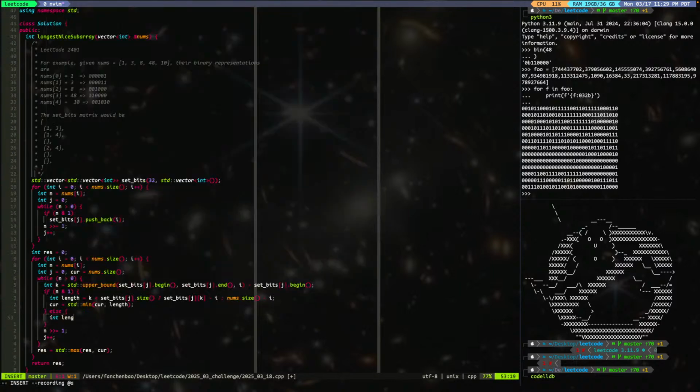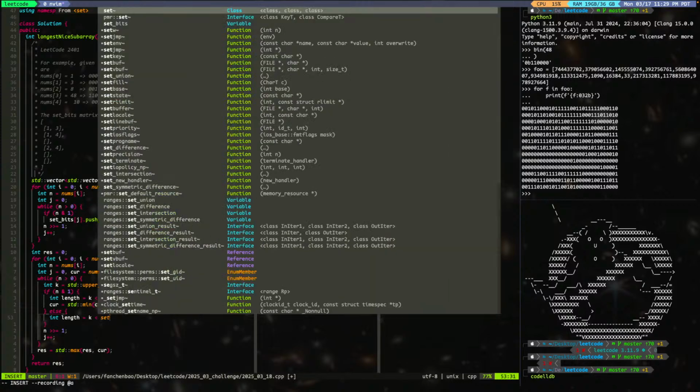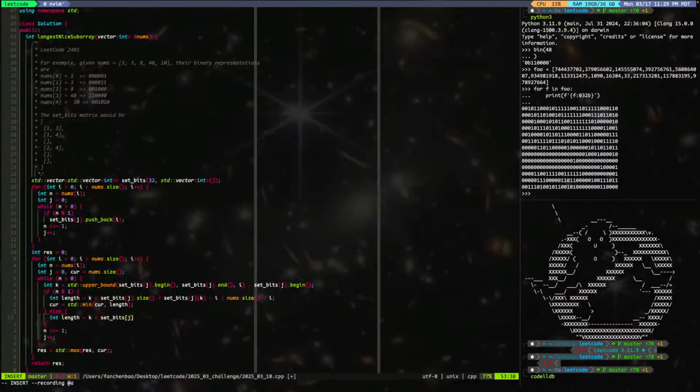So we say int length shall equal to, again, if k is smaller than set bits j.